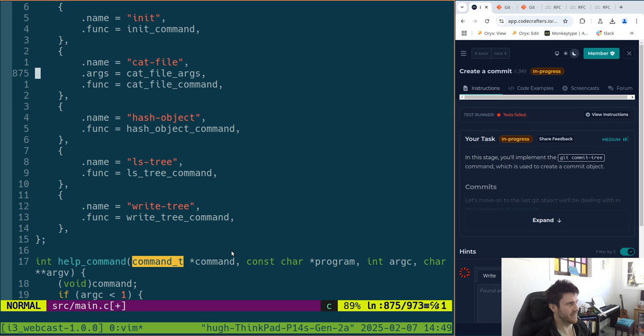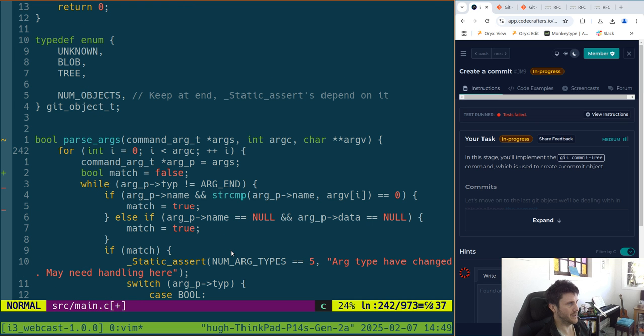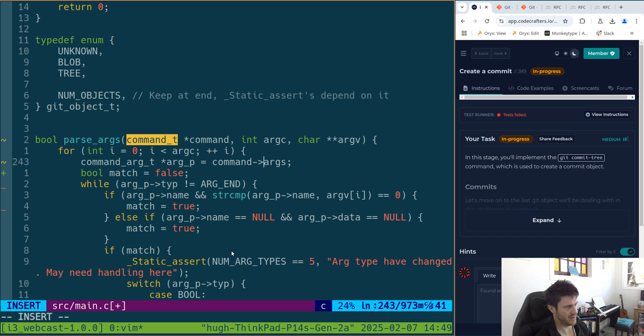No, it does have the args. So I think in this, I actually want the command_t, and this is command. And so this then just equals command args.